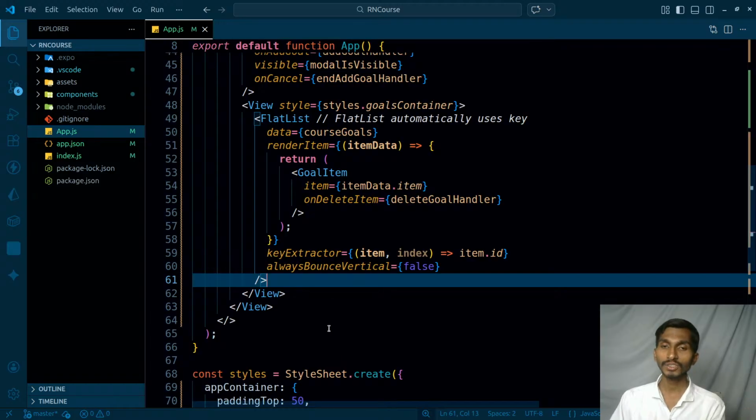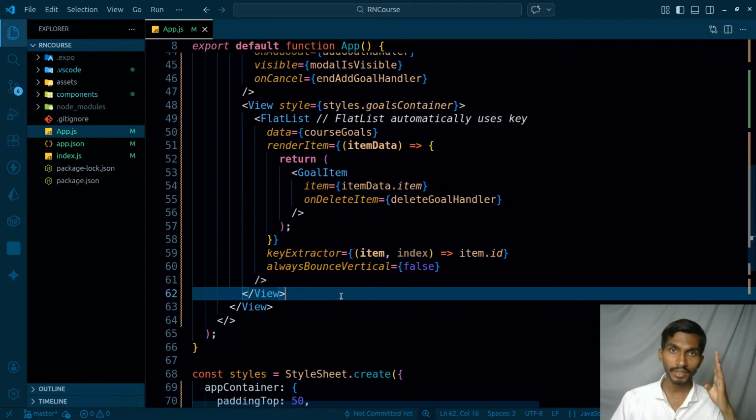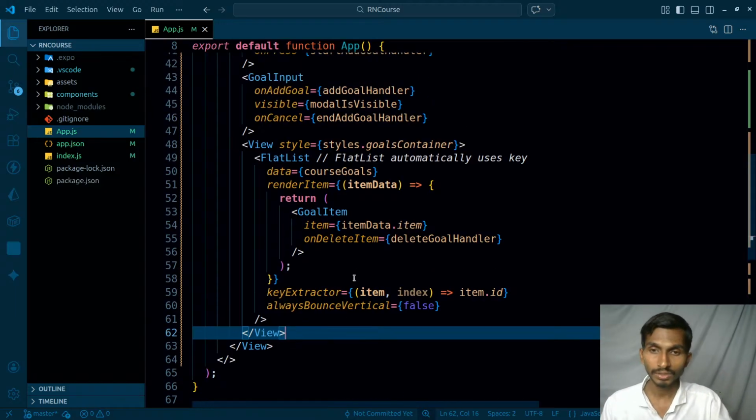And when it comes to flat list, flat list renders only as many elements as you actually need on your mobile screen. Suppose you have your mobile, you will be shown only as many elements as you can see. Apart from those elements, others will not load. As you scroll your screen, others will keep getting loaded as per the need. So if there are thousands of elements and you can only see 10, maybe only 15 are going to be loaded at a time, and after that, as you scroll, the next ones are going to be loaded, and as you keep scrolling, they keep getting loaded. That's what is actually meant.